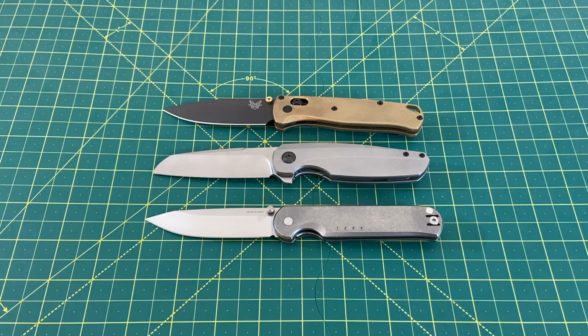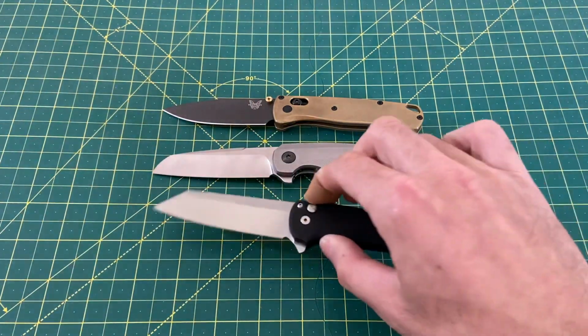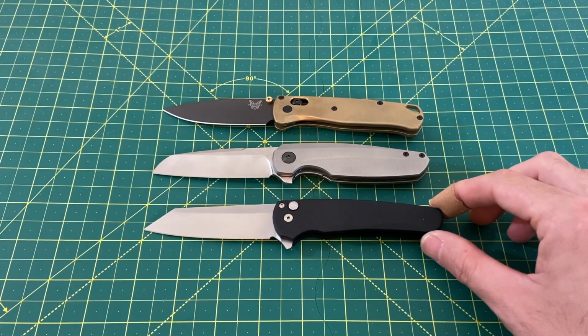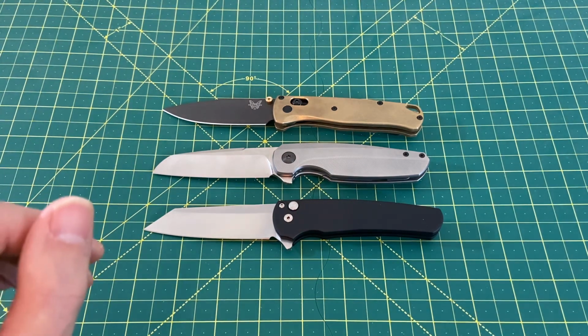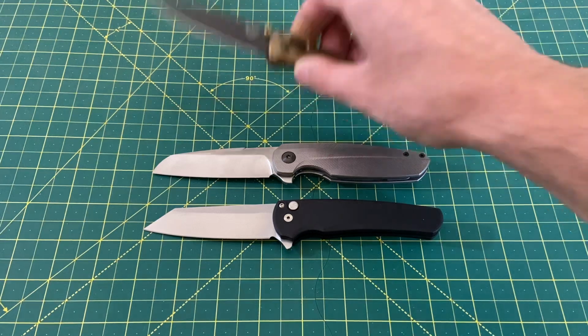And actually, I just thought of another one. This is another one that is pretty comparable, a little more in length and width and thickness. That is the ProTech Malibu, which is another phenomenal, incredible, amazing knife. Any favorable word you could use to describe this could be thrown in there because it's just an amazing piece and a lot less of a cost. But another very good one to compare it with. It feels a little more similar in hand than the Waypoint. So there are some pretty good size comparisons.